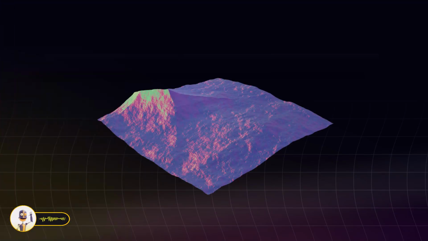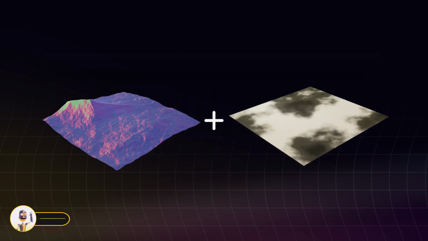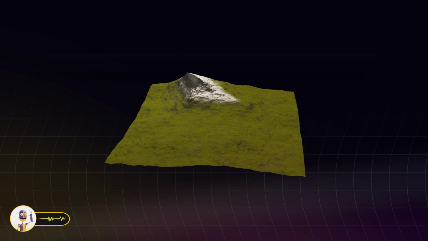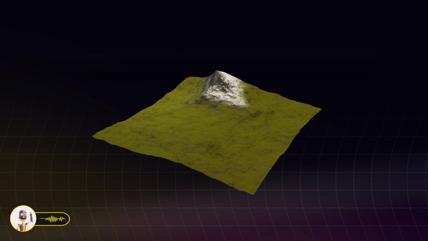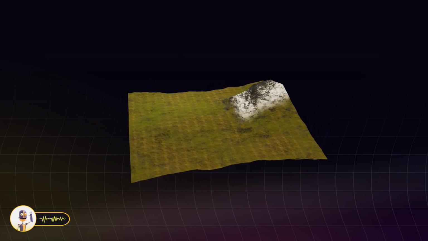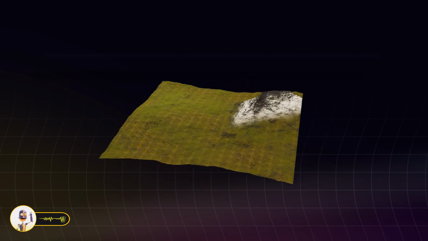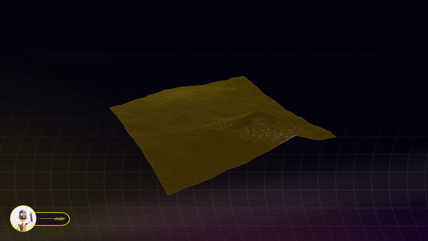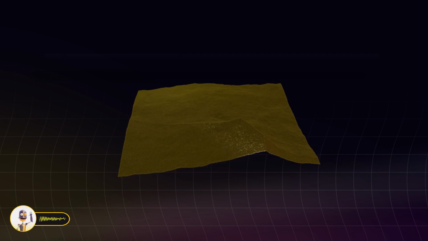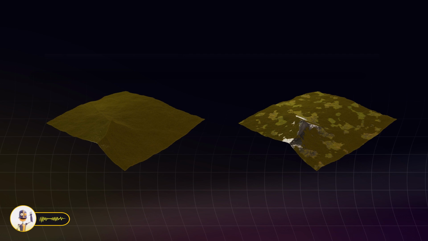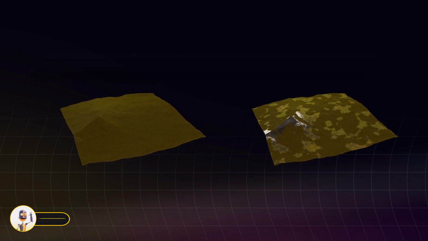To simulate this, we need to work with a combination of normal values and noise textures. The normal values will help us generate textures on the correct surfaces based on the angle of the surface, while the noise texture will generate spots of different plant breeds. On top of that, we need the plant growth to look natural. That means that our plants can't be grown in straight lines. We need to make patches of plants all over the landscape. For this, we can use a noise texture to decide where the plants are allowed to grow.